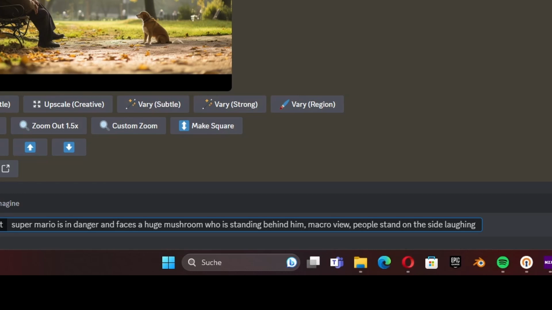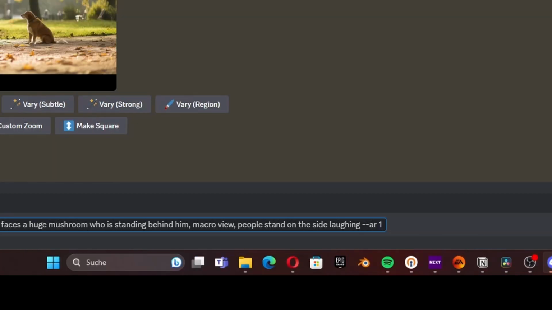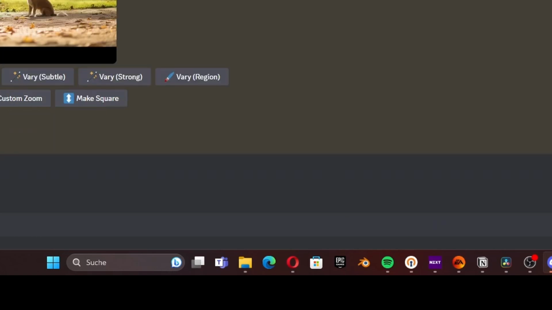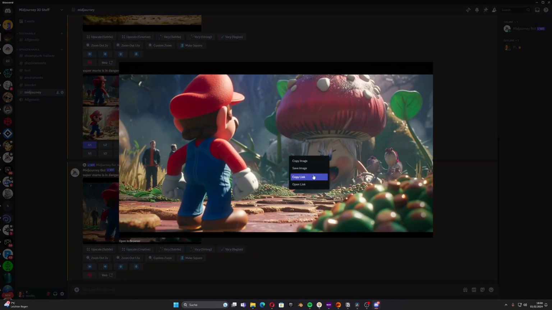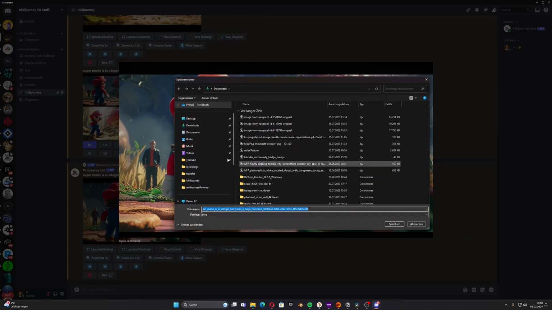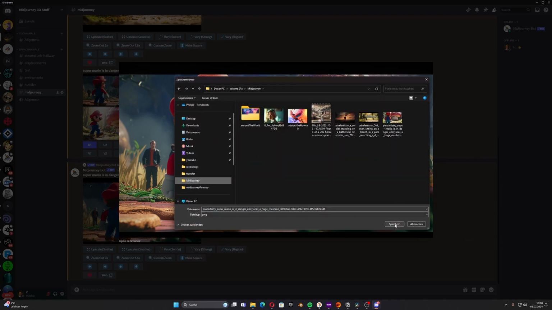Just express your creativity here and whatever you want to try. Afterwards, again, I will add the double minus 16:9 to have the right aspect ratio, as well as our style again, which is --style raw. I'm repeating the process like we have done with the image before, and I will save it again.